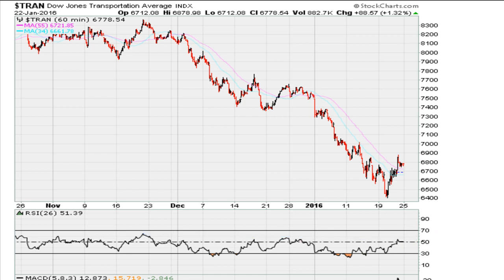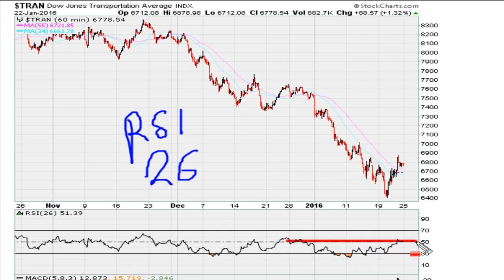Also, there's another line on this hourly chart for the Dow Transports. And if you're confused because this chart looks different from yours, it's because I'm using an RSI period of 26. That's the RSI setting on my hourly and 30-minute charts. Here we can see that if we take a line somewhere around there, this line was from this break point in about December 28th. We broke through here for the highs there. We hit that line twice. So that's the red line. Let me draw that again so you can see it. We hit that twice, which was here. We haven't been back to those levels, and you can see we are showing resistance again there.